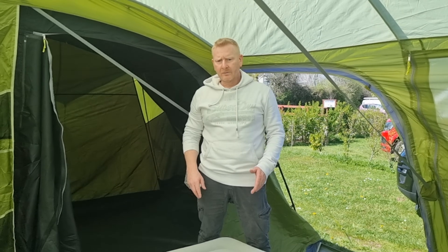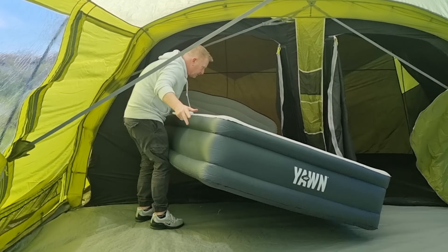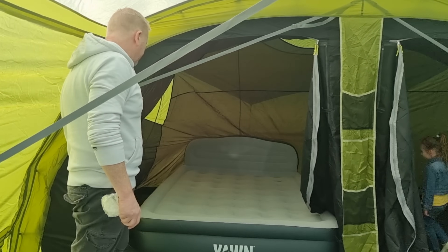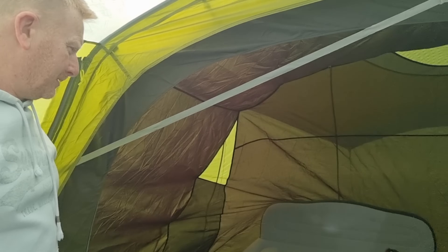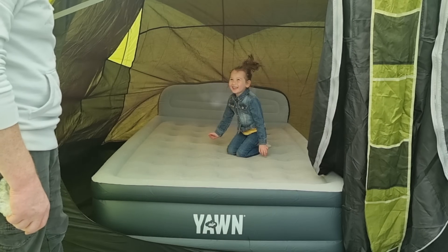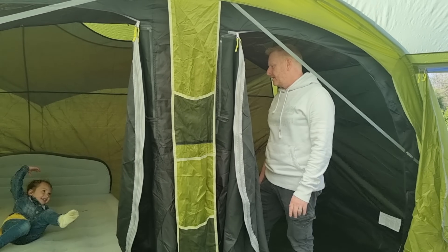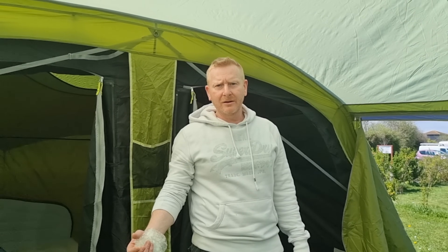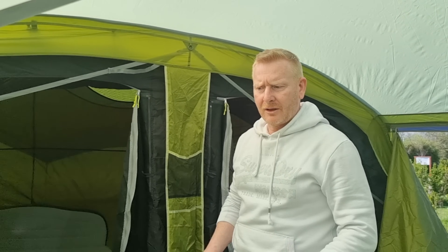I'm sure Amy will test this for a minute. We've got the Van Gogh Castle out, which is like a big tent, and it seems quite at home in there. Do you want to sit on it Amy? Let us know what you think. What do you think? So we've got a Camper Diddy here to heat us, because that's what everybody recommended.